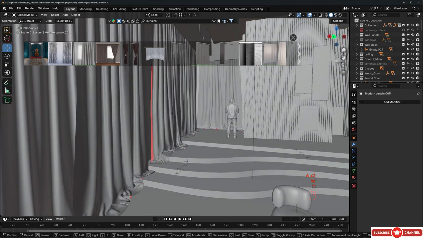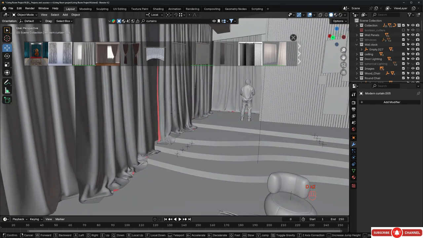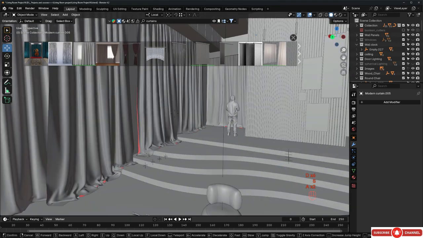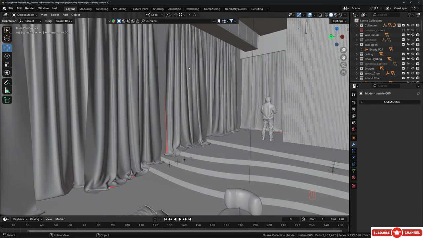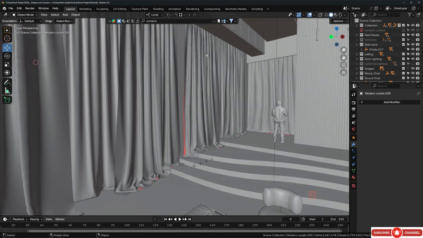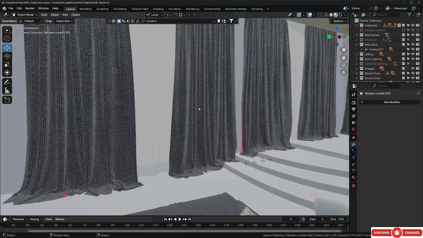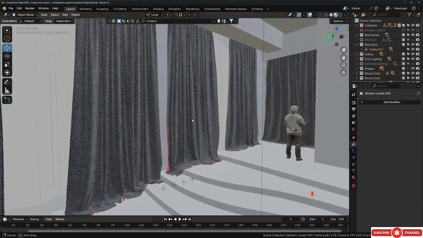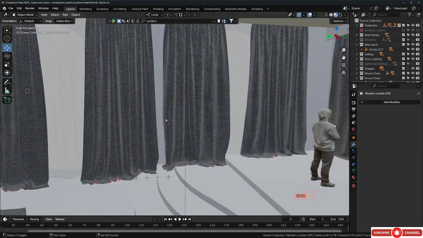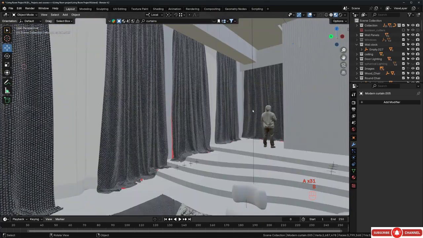After that, maybe we can accept the colors of these curtains, or maybe we can change them. Let's go to the material preview. I just want to see the result. Z and go to the material preview. All right, the scale of the texture doesn't make sense, even the texture itself. So we're going to take care of these later. All right, I will end this video here and see you in the next one.